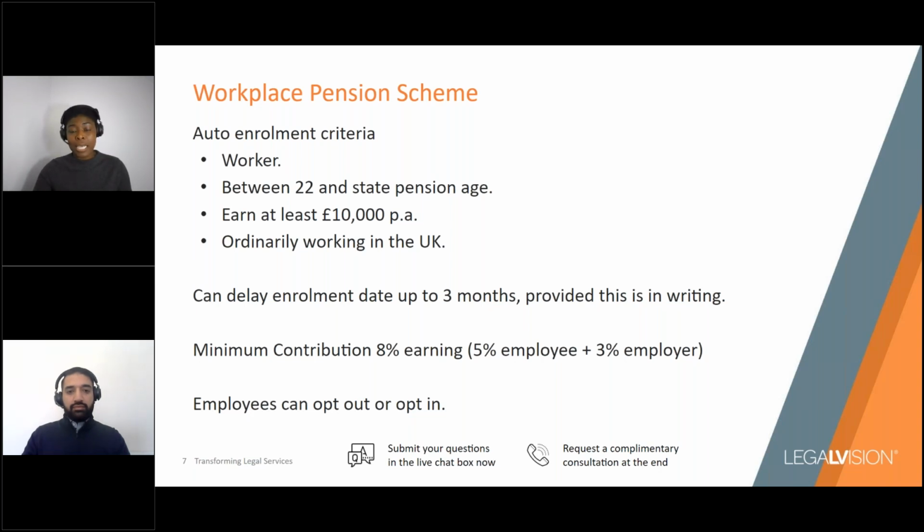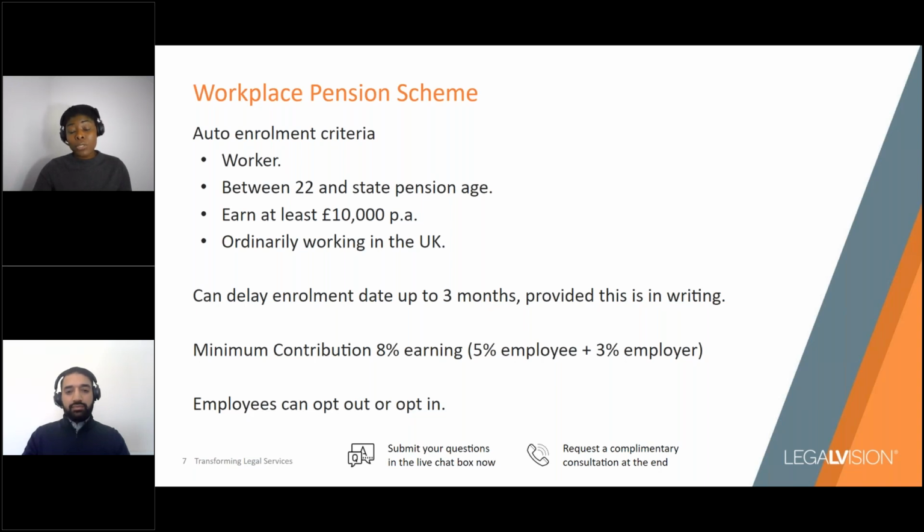The other thing is usually the question we get: can employees opt out of the pension scheme once you've automatically enrolled them? And the answer is yes. Some employees, for several reasons, may choose not to contribute into their pension pot during that particular time. So as an employee, they may choose that they want to opt out of the workplace pension scheme. But what you cannot do as an employer is encourage them to opt out just so you save on your 3% contribution. And of course, you can't force them to opt out either.